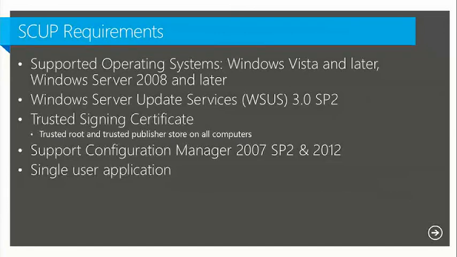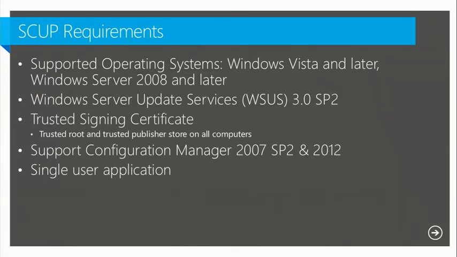So let's talk a little bit about the requirements for installing and using System Center Updates Publisher. Here we're talking about version 2011, of course. I think the most important thing to notice from the first line of the slide is that Windows XP is not listed. So if for some reason you need to do authoring and publishing from a Windows XP system, you would need to use the previous version 4.5. 2011 will install on Vista and later systems, and Windows Server 2008 and later systems. Of course, it talks to the WSUS server, so it'll need one of those.